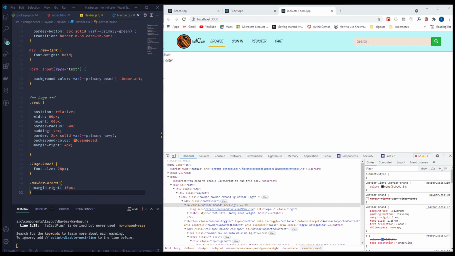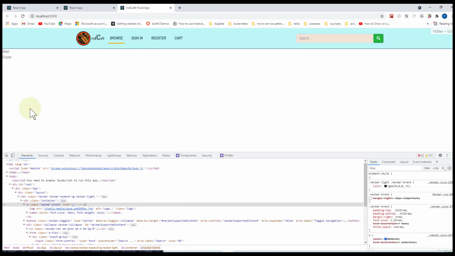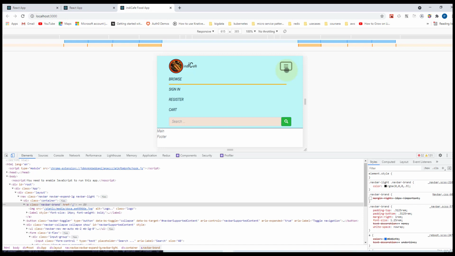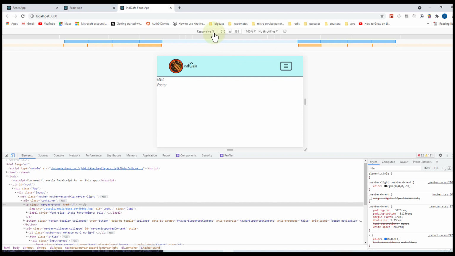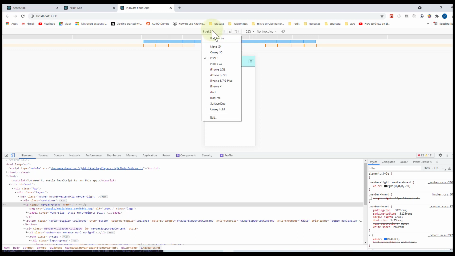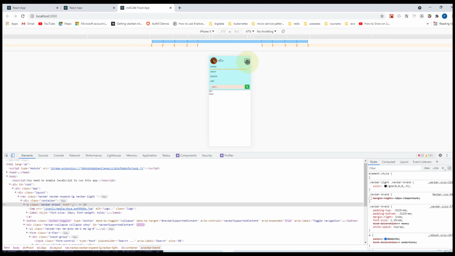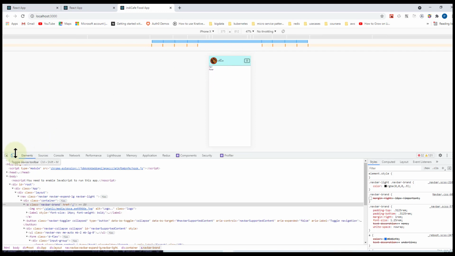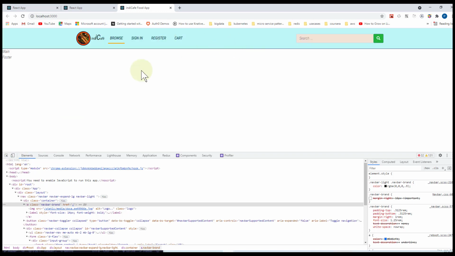Okay, so here we are. We have our basic navbar. It is quite responsive as well. So if I go in here, it gives me this particular dropdown, and when we go into, let's say, mobile mode, let's say go to Pixel 2, it looks like this. And if I go to, let's say, iPhone 10, it looks like this. Essentially it's giving us a nice view here. Okay, it's looking pretty nice actually. Pretty happy with how it's turned out.